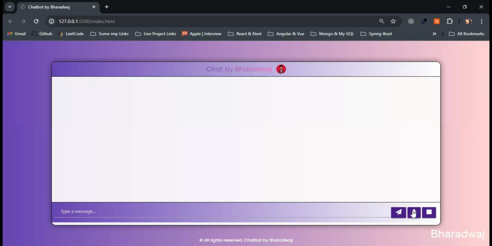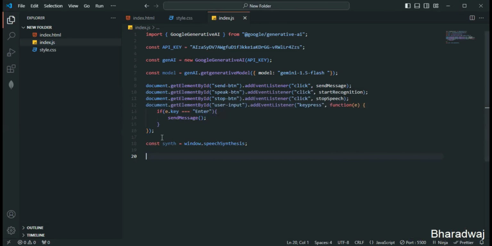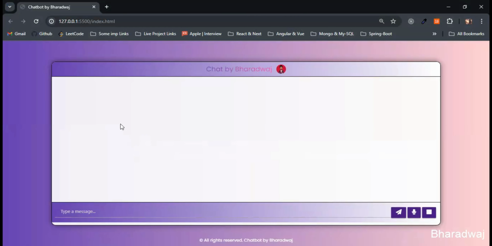That's what I said: when we give the audio as the input, that audio will be converted to text within this one itself. We'll be doing two things. Whenever we get the bot response, it will be read aloud, and when we give the input in the form of audio, that input will be converted to text.